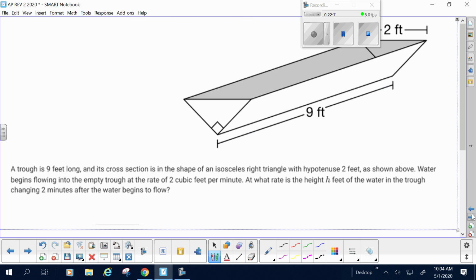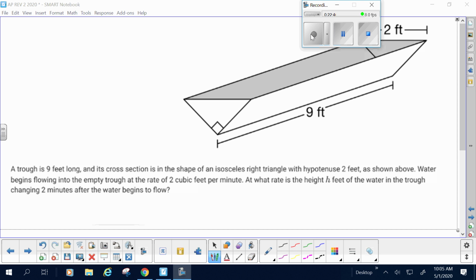Okay, so let's do a warm-up. Would you try this one? And the geometry of this is gross. All right, so try this. It took me about 5 minutes. And then check your answer in a minute. Okay, let's see how you did. I got an answer of 1/6 feet per minute. If you got 1/6, then you probably killed it, and move on to the next question. If you didn't, then get out your red pen and let's make some corrections, shall we?